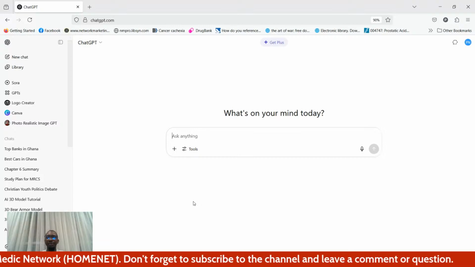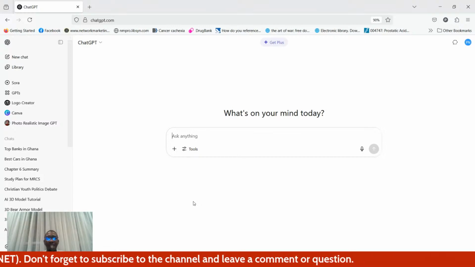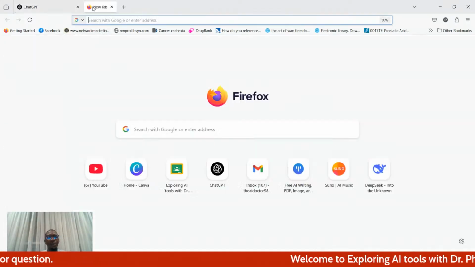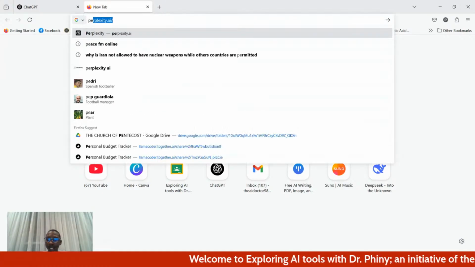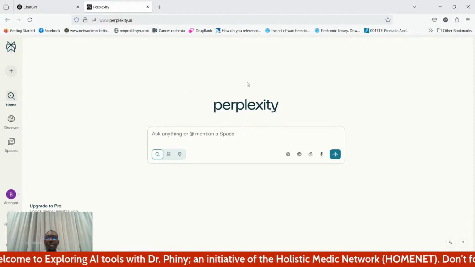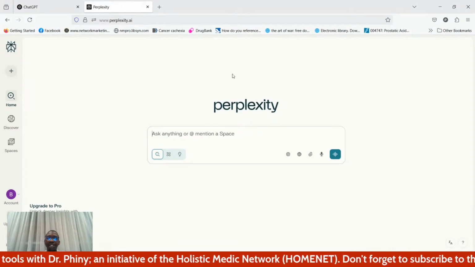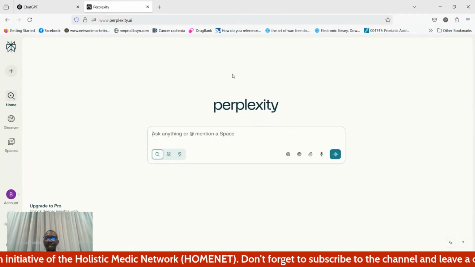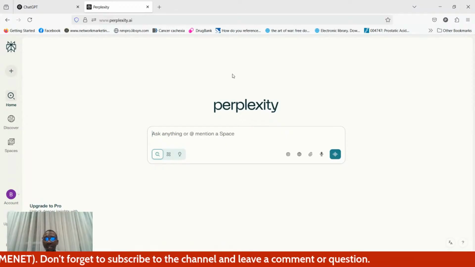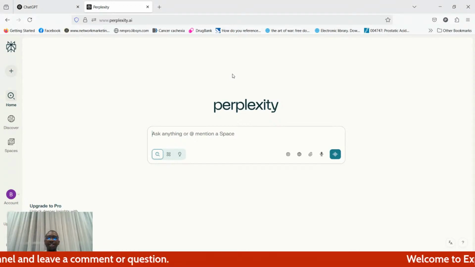But today, we are not looking at either of them. We're going to look at a couple of other large language models and what they excel at. So let's start. The first we're going to be looking at is Perplexity AI. I am already logged in as always, and so this is the interface I'm going to get. But if you're not, you would have to open a new tab, type in Perplexity AI, click the first search result. It's going to send you to an interface like this, and then you need to sign in so that your chat gets saved.